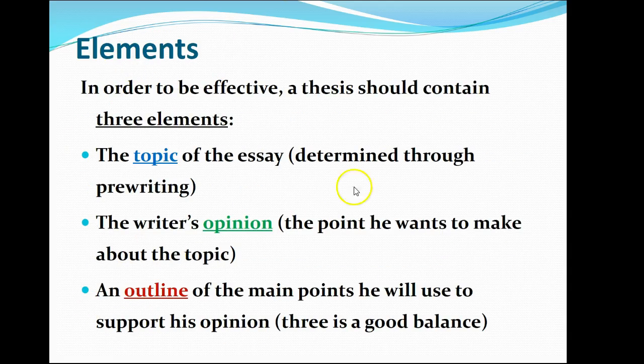If we look here, these are the three parts that should be contained in your thesis. Here in the PowerPoint you should have your topic. What are you going to write about? What is the reader going to learn about? The writer's opinion. What do you want us to know about the topic? And then an outline. An outline I'll go over a little more in depth when you can see an actual visual of it. An outline's not always necessary, but it is nice, especially if you're writing a shorter essay.